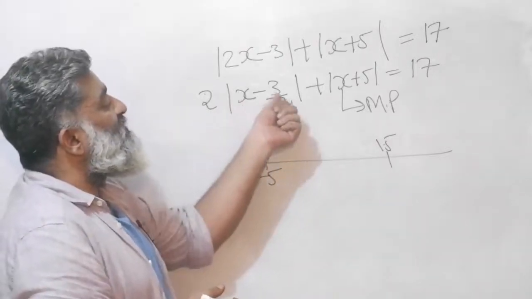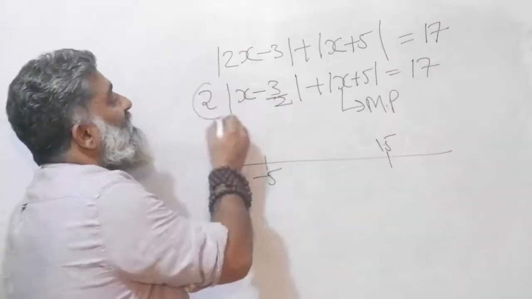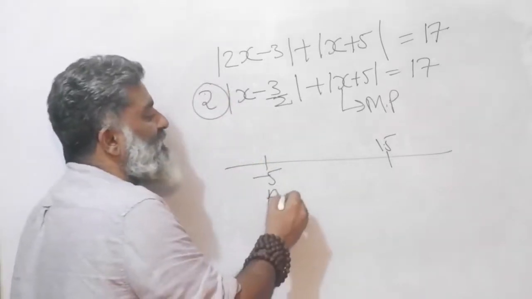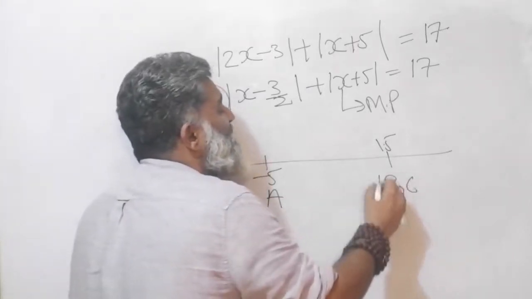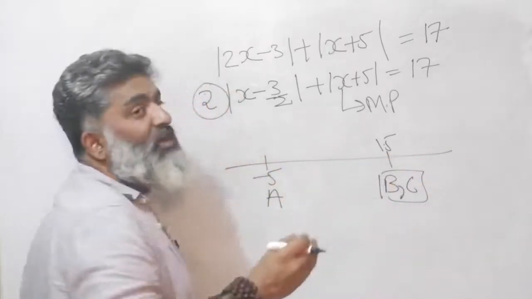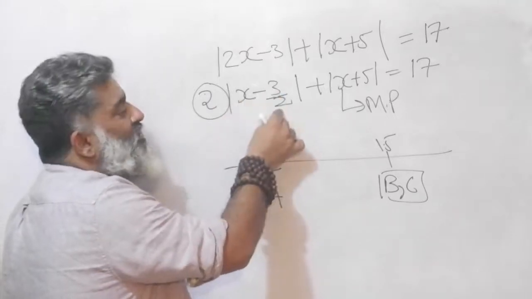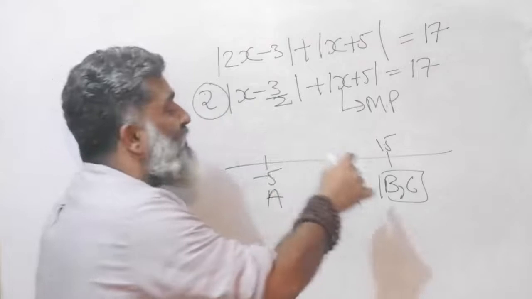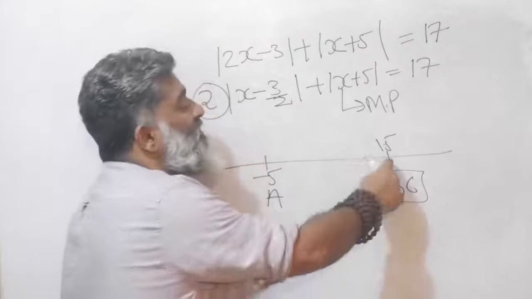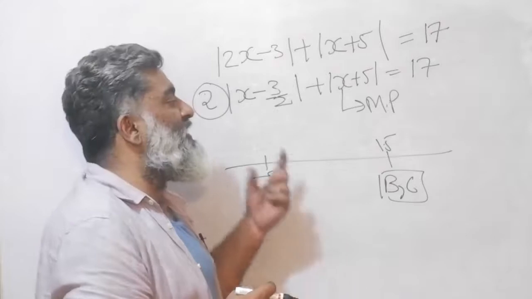The distance of the meeting point from this location, yes, but that distance in this story is getting multiplied by 2. So how do I adjust it in the story? Okay, I say A lives here and B and C, two people, live here. That means wherever you go from here, these two will move together all the time. Why am I doing this? Because remember, this is the distance from 3 by 2. I want twice of that. So if I know the friend traveling method anyway, just extending to double it, I add one more friend here. So that is the only adjustment that you have to make in the story.